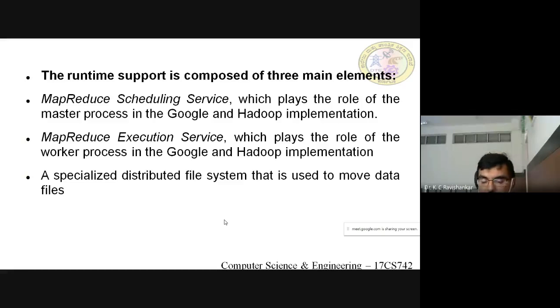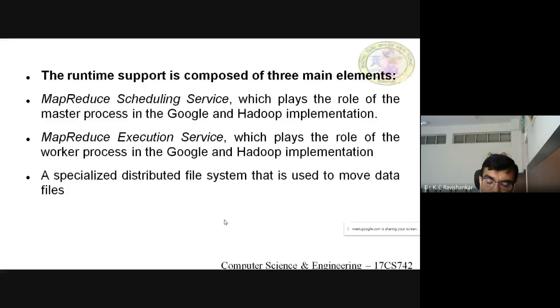As I already told you in the previous session, map and reduce will use large amounts of data files, which are considered to be data sets, and these data sets are split into pieces, and these sub files or sub data will be fed to mapper as well as reducer.